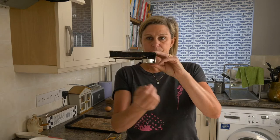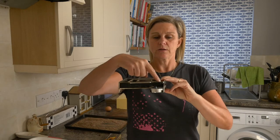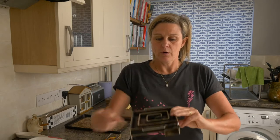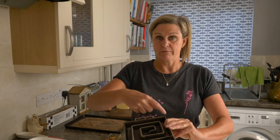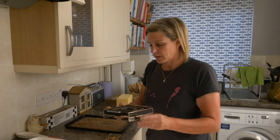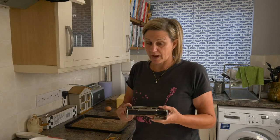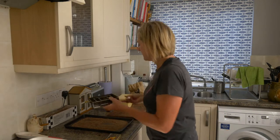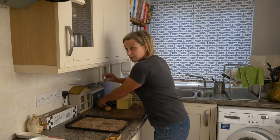Just like that, lit. That starts the burning, makes it smoulder, and then it just smoulders all the way through this. It takes about 12 hours, roughly, for a full load of that. So it's very economical, and you can pretty much leave it to itself. You don't have to worry about checking it and making sure it's still alight. I still do, just because I like to see how things are going. So that's what you need for cold smoking.